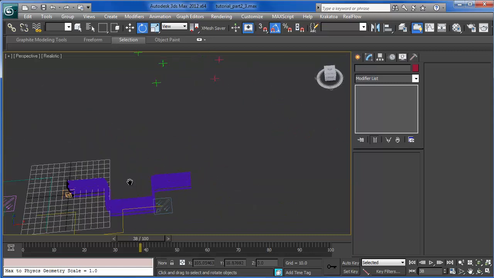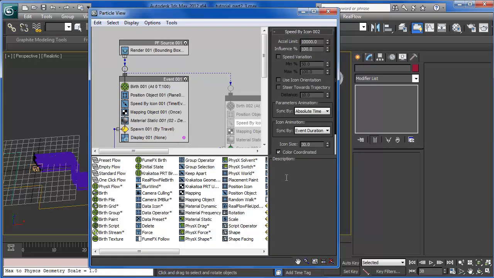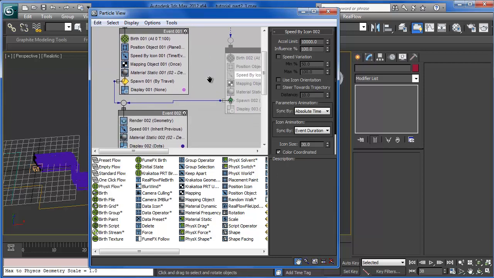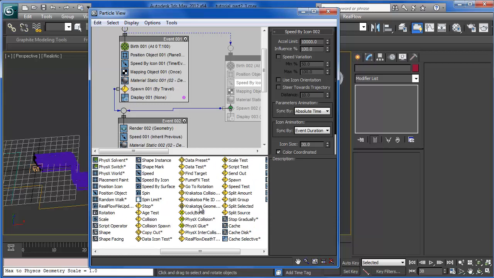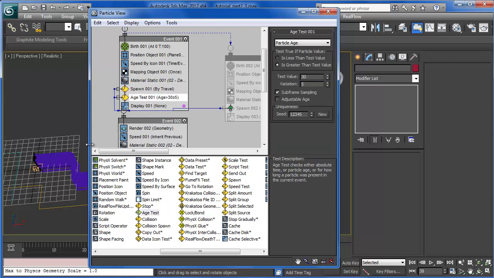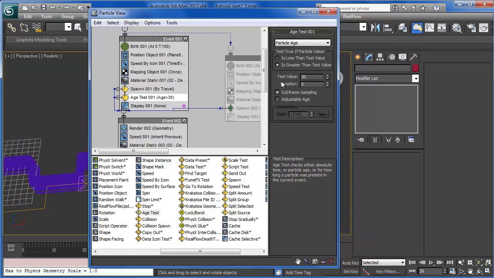So in order to do that animation, we're going to do the next thing. Particle Flow. We're going to test spawn by travel distance. We're going to test our particle age. So age test, and if our path follow animation is 30 frames, you're going to set this to 30 and variation of 0.